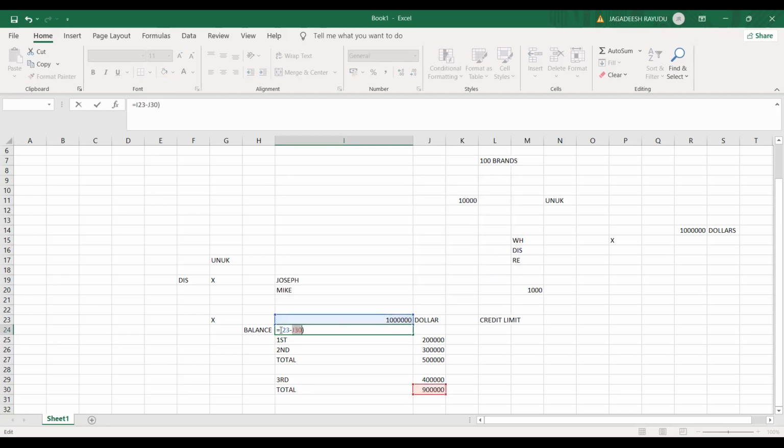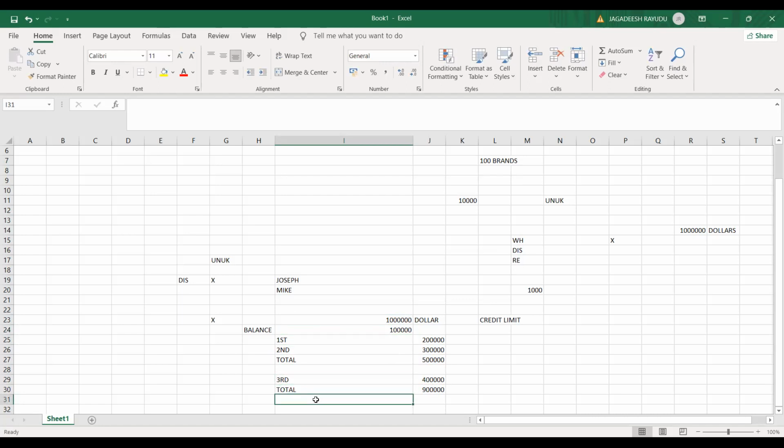So let me try to put this. My 1 lakh balance I have, still I can raise a few more sales orders. Let's assume I raised my fourth sales order. Okay, fair enough. So this is 2 lakhs, or else this is 1.5. Okay, a little spillover is there.